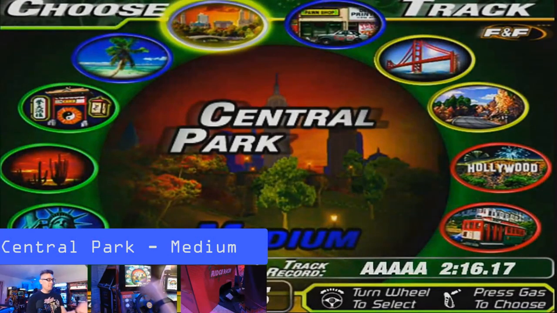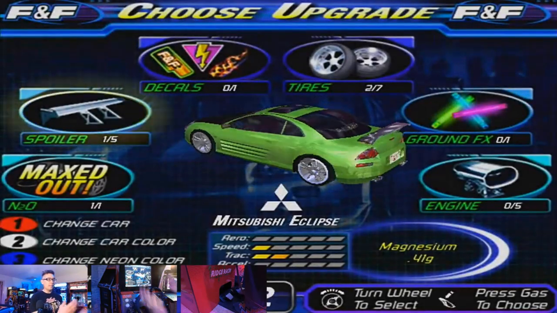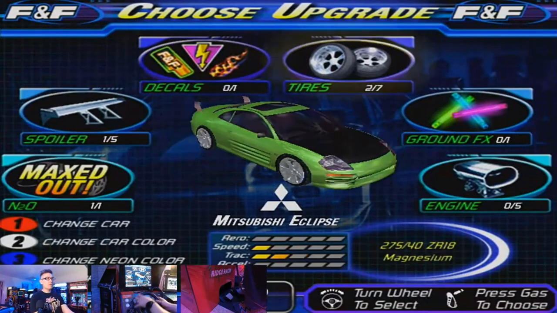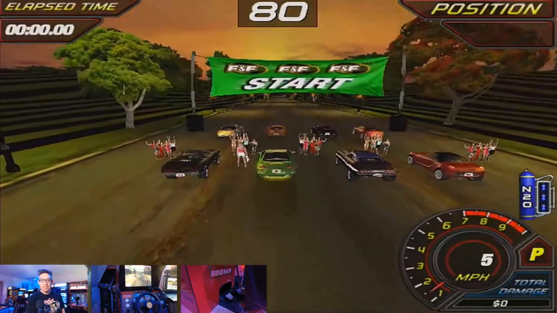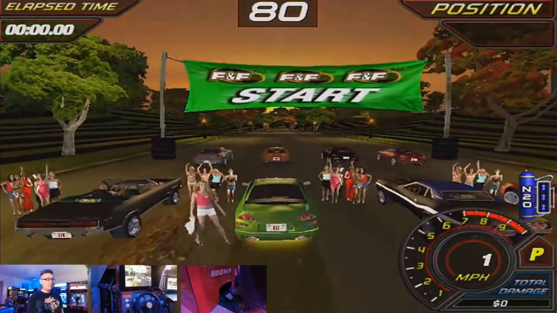Dropping in more quarters. All right, man, can I just drop in quarters, and now I'm on Central Park. Can I just cheat and upgrade everything ahead of time, so I can get double the speed, double the trials? Let's do ground effects. Let's get all the aero upgrades. I don't know what aerodynamics does, but I have underglow now. Look, I have neon lights glowing from underneath my car. That's pretty freaking cool.